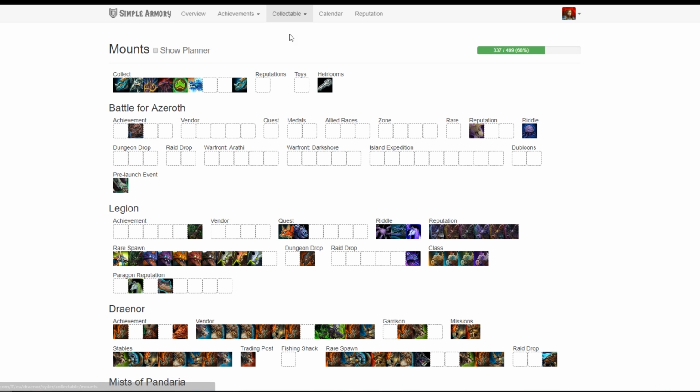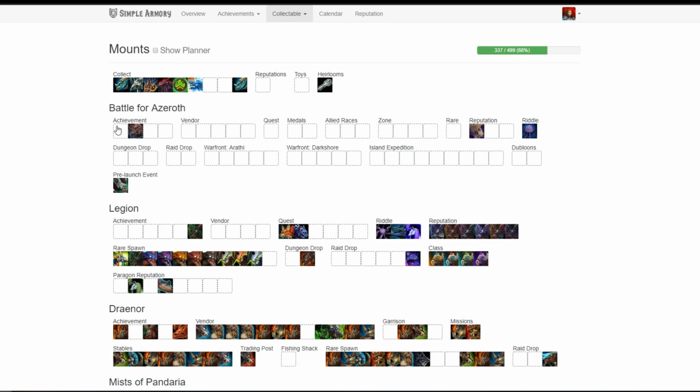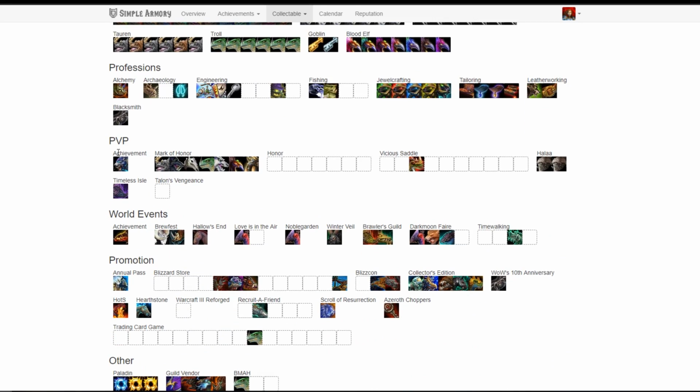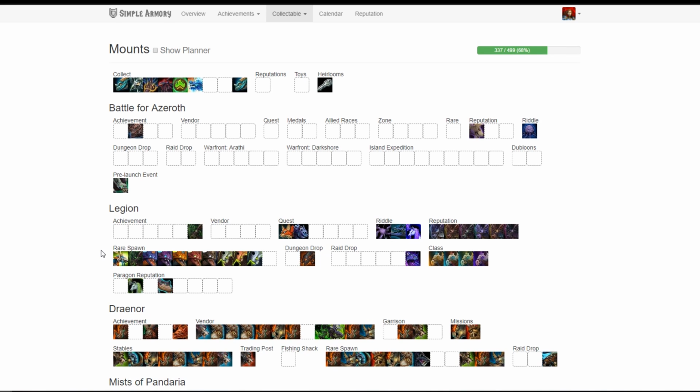This is going to give us this great overview of all these different mounts that we've collected and also not collected, being these blank boxes. It's going to break it down by expansion, also by PvP and professions, world events, promotions, all that kind of stuff. So it's really nice for getting a good idea of what you should be going after. I find it kind of hard going from the mount journal to find what I want to go for next. It's nice picking the mount that you want to get onto, but it's not very good for picking the mount that you want to farm next.